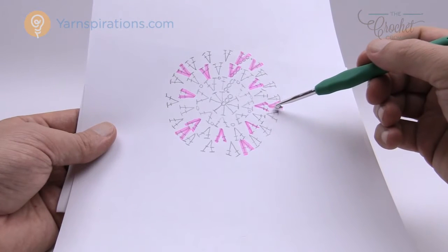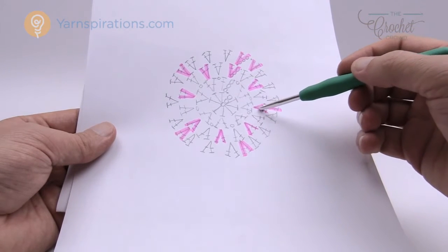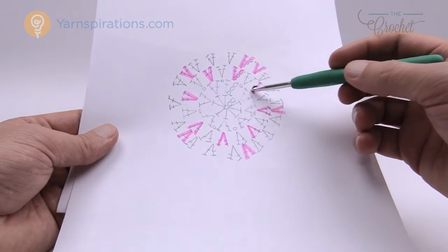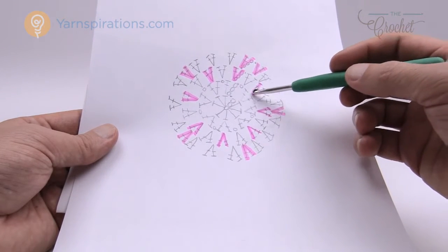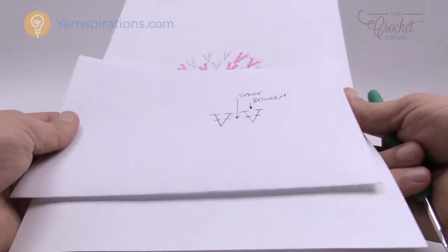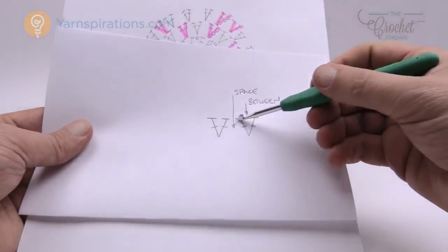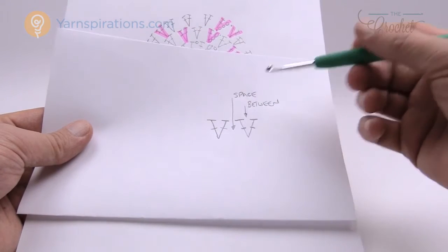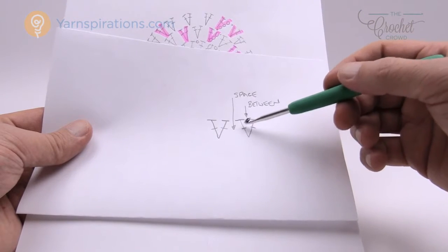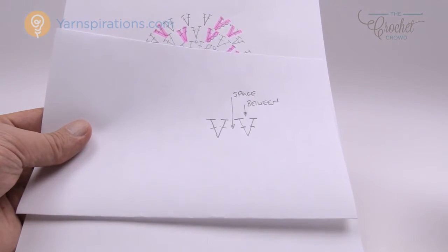You're going to notice that there's highlighting, and highlighting appears when I have put an increase in between any of the clusters. Each one of the clusters consists of 2 double crochets. So you can see that this is where I've done the increase. When I'm referring to in-betweens, the stitches are in between a cluster like this, and when I refer to the space, it is in between 2 groups of a cluster like that. So this is how you would work this particular pattern.